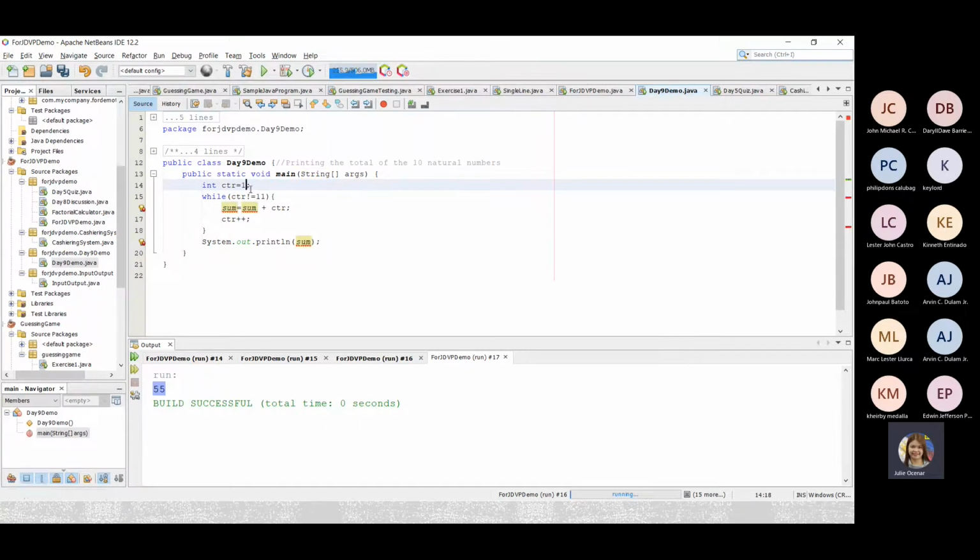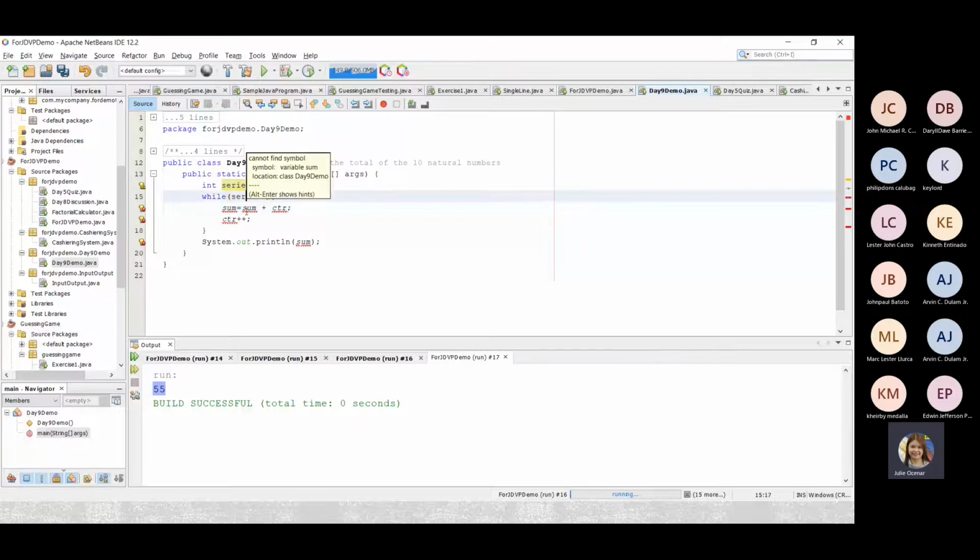Let's just name our variable series, and we will make this one 10. Now, for our series, if series equals 0, is that right?